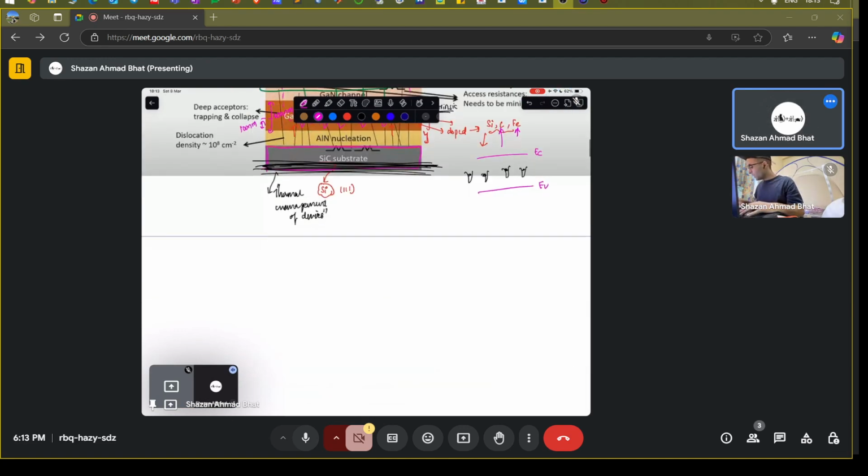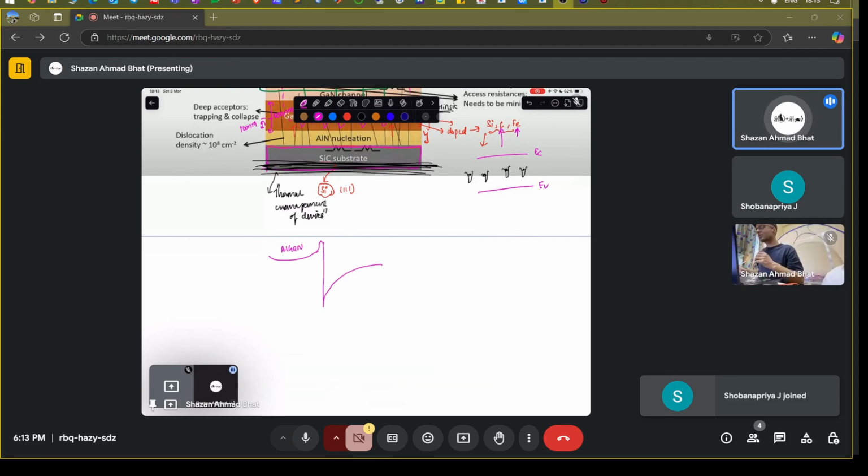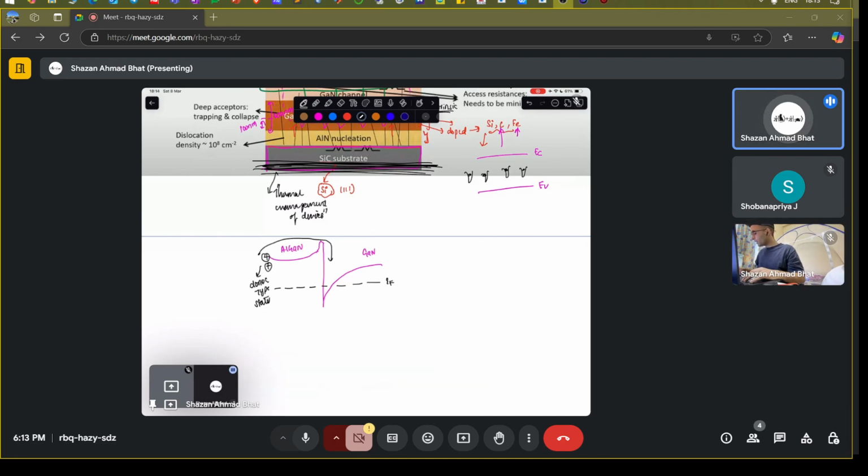and AlGaN. So these surface states, and this is aluminum gallium nitride, and we have a thin layer of aluminum nitride, and then there is gallium nitride. This is gallium nitride. So you know that this is the Fermi level, and electrons are basically coming from these donor type states. They are going to settle at this particular place whenever you fabricate the device.